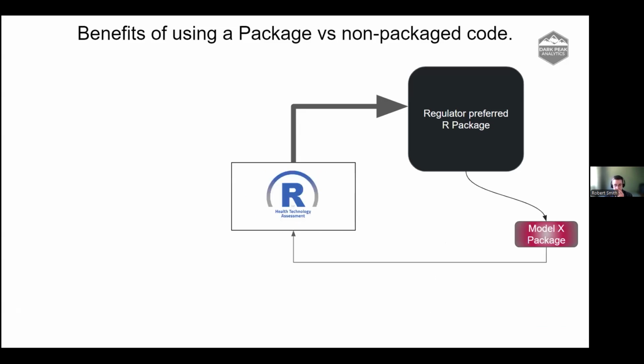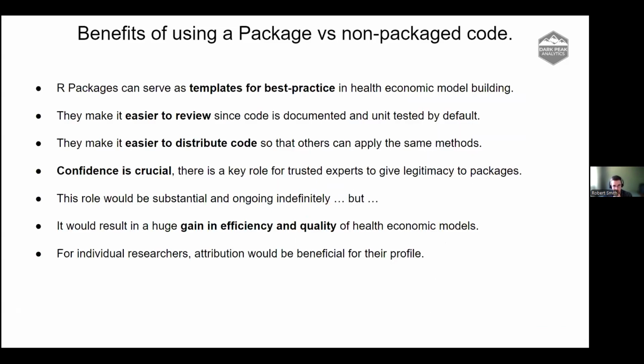And so I guess the question is who is best placed to do that work? And there's a consortium of health economists working in this space who are essentially applying for funding to do exactly this. And so the idea is that these packages can basically be templates. They make it easier to review and distribute code, but confidence is crucial. And probably the most important takeaway from this is just how little of most models is truly novel, and how much is just recycled from previous work.